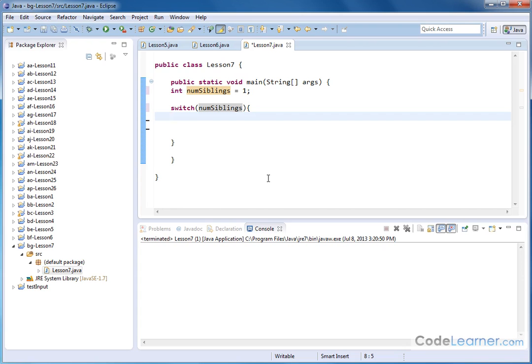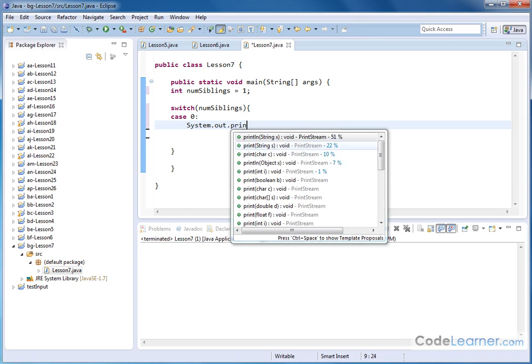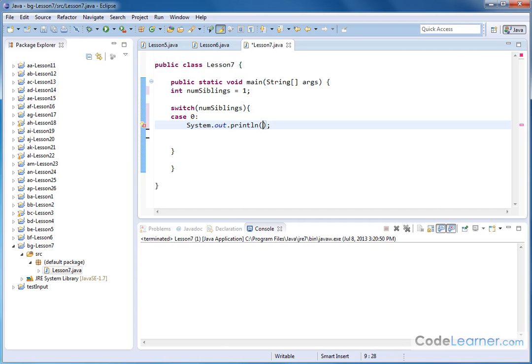So here we know that they can enter 0, 1, 2, 3, 4, 5. Technically people could have 8 or 9 siblings, but once you get up into 10, 11, 12 siblings, it's very unlikely that anyone has that many brothers and sisters. But in any case, we could do a case statement on the number of siblings. Just like we've done before, we're testing this variable here, and then we do case 0, System.out.println, you have 0 siblings, and then of course we want to have our break statement there.